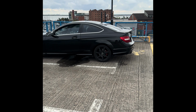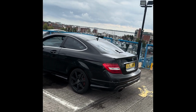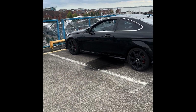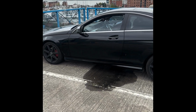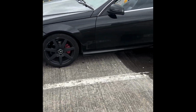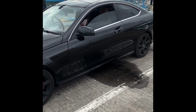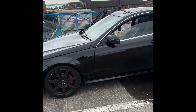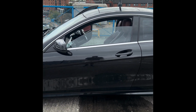Basically you can't see in at all for the rear window. It just looks like one piece of glass that runs all the way up the top. You can see in a little bit through the rear windows, just a tiny bit, and then obviously the sides, they're 5%. And the front, it's barely noticeable, if I'm honest. On a sunny day, the great thing is it reflects the light, so not that many people can see you, but it'll be the maximum at 2%. So there is a slight tint, but it's barely noticeable. And again, on the side front windows, barely noticeable tint.